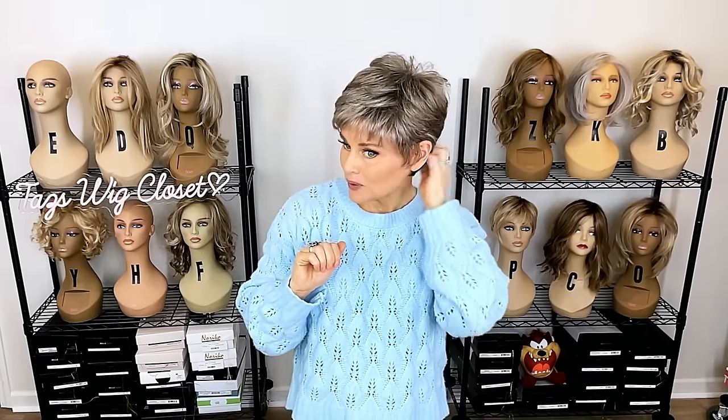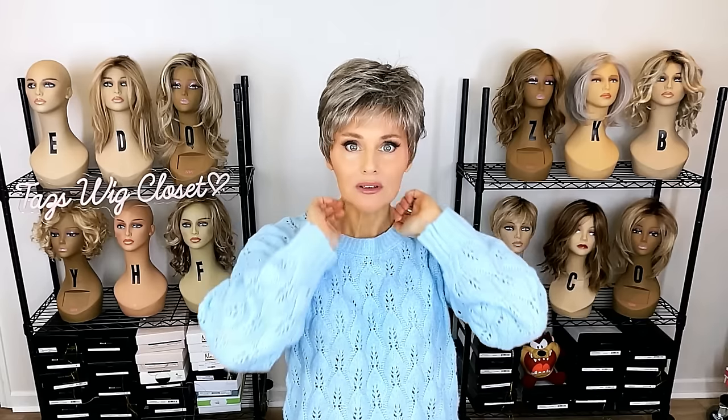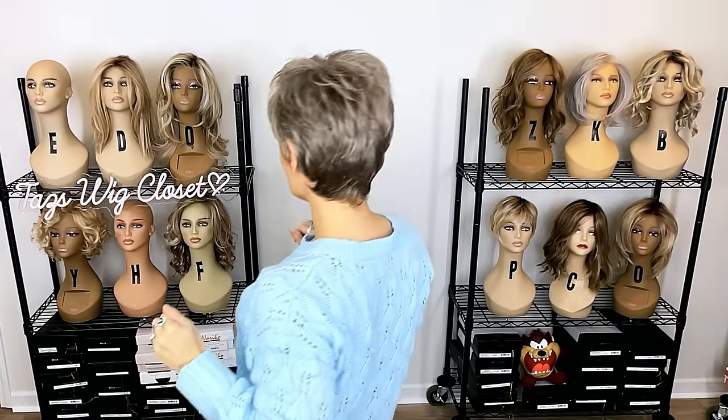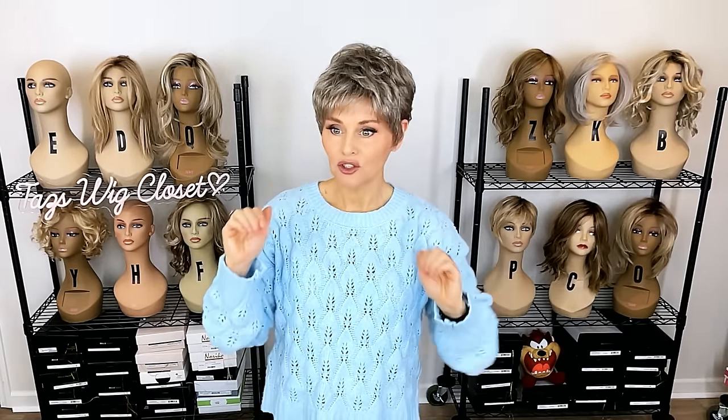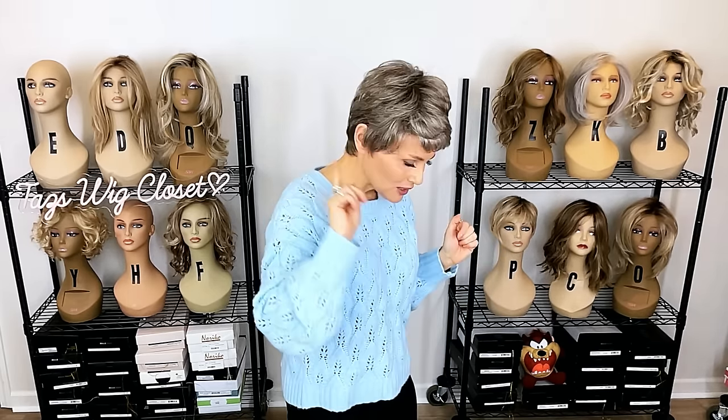This R388G smoked walnut gray — what you're going to get is a medium brown, like a walnut brown, which is very neutral to ash. And within that you're going to see a silvery color — I'm not sure if it's white, but it's a little silvery, giving you the illusion of a salt-and-pepper look. Part it wherever you want. It just gives a cute little sculpted look no matter how you like to wear it.